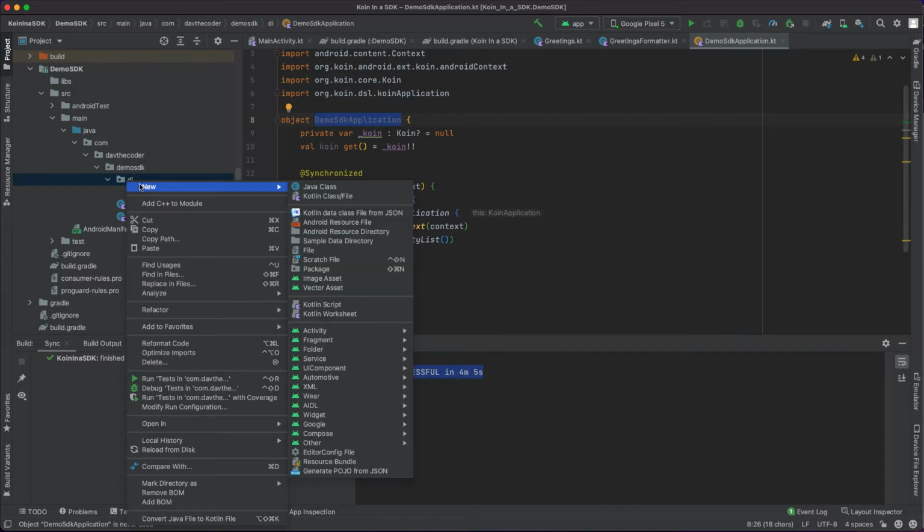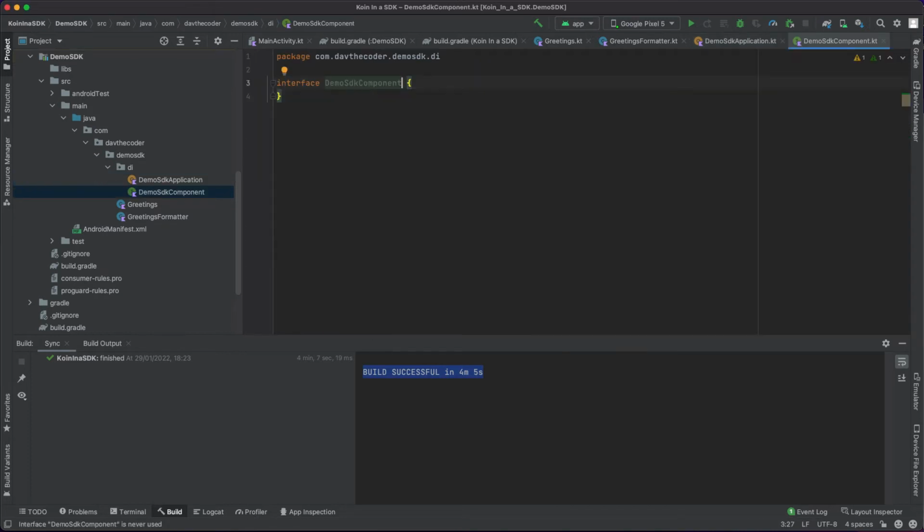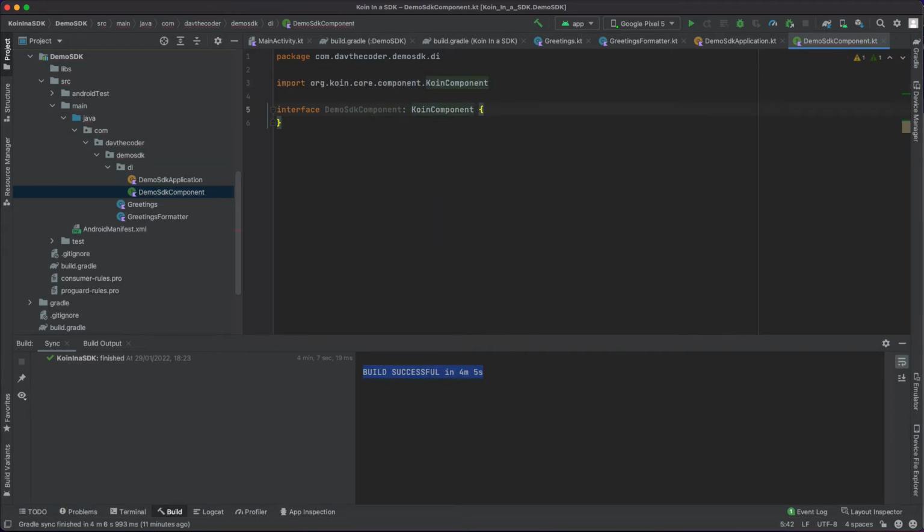For that, we create a new class, we create demo, and we create an interface. In this case, it's going to be a demo SDK component. In this demo SDK component, we need to extend from coin component, and this is the interface we need to implement in our classes in order to use dependencies initialized from coin.